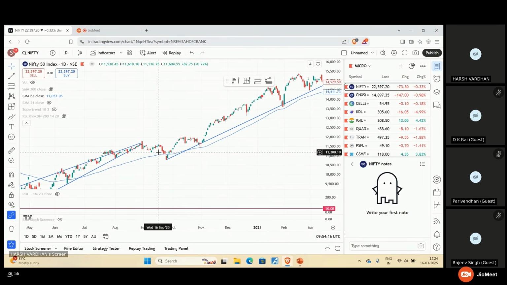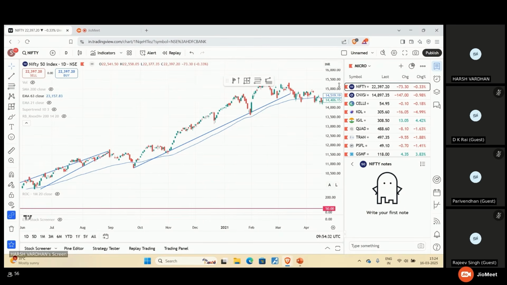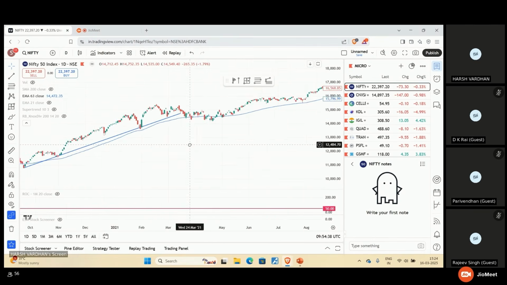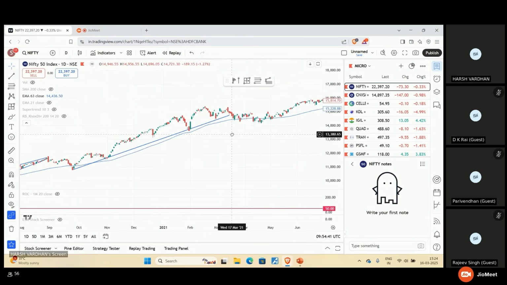So sometimes this dip can happen, and it was just 2 days. It just broke it for 2 days, then again recovered. We can see only two red candles below it. Usually, whenever I show you when the market gives an exit signal, when to hold cash, that is a completely different indicator rather than seeing the higher highs and higher lows. It's just about trend. So this is what we call an uptrend.